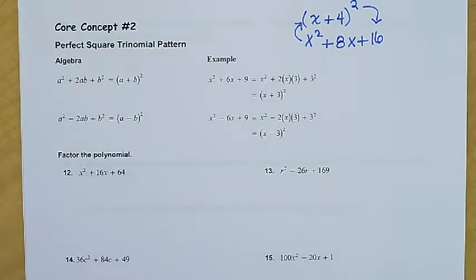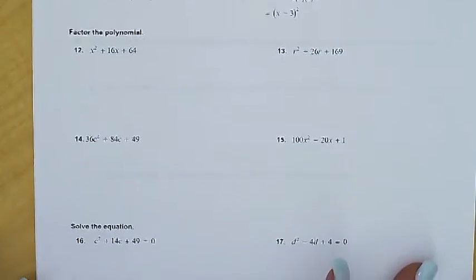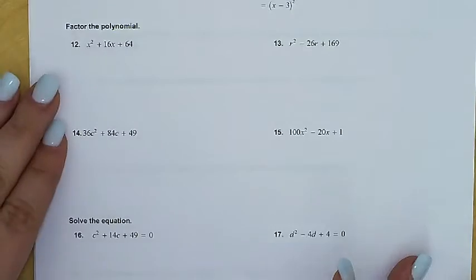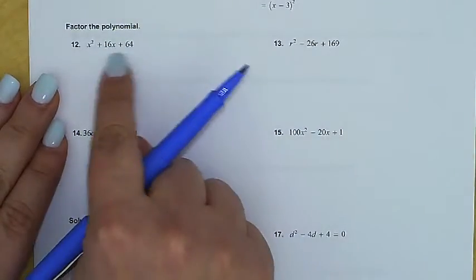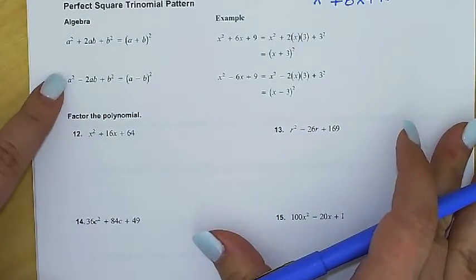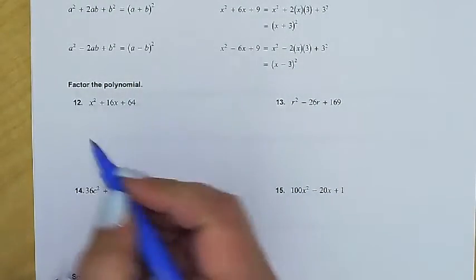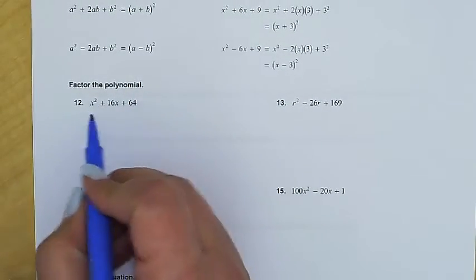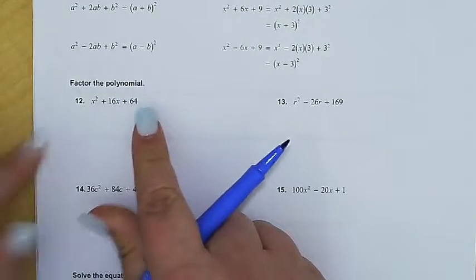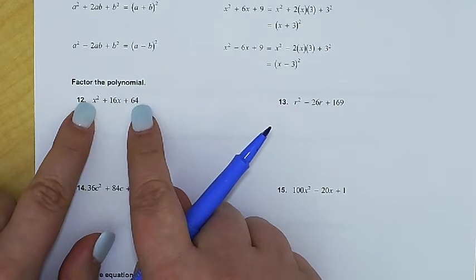Okay, so we're going to practice it with the pattern, but that's the silver lining for this one. Miss it, it is just going to be a little bit more work. Okay. So let's talk about how we recognize. Remember what the pattern is, because that's what's behind all of this. So typically what I do is, I check the first and last term, and if these stand out to me as perfect squares, then to me it's worth checking.